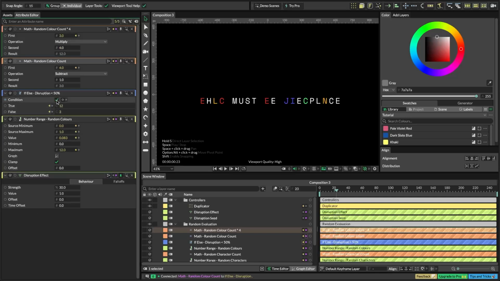And for the condition here, you can kind of see if I switch between it, we're getting results we want there. But if I crank this up, it becomes too balanced to the other colors when it goes over 50%. So if I switch it back off, we get a nicer spread of colors.